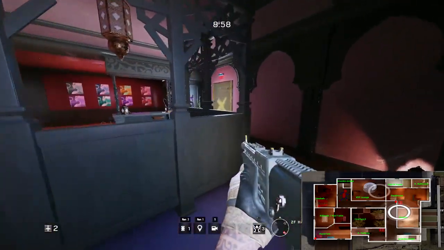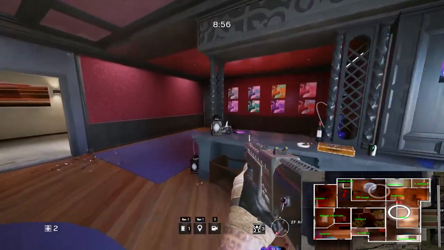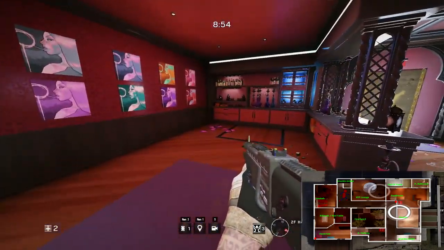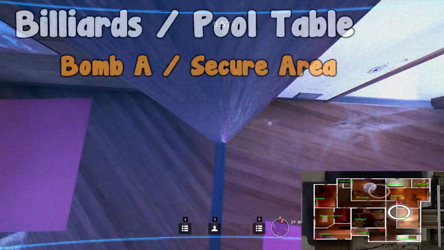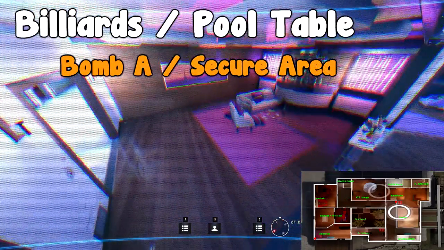Hookah lounge is pretty straightforward. You can get a bomb sight in here, but it's mostly an entry room from like ruins with its outward facing door and windows.